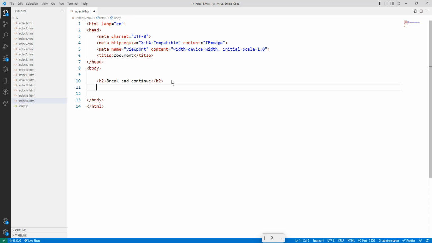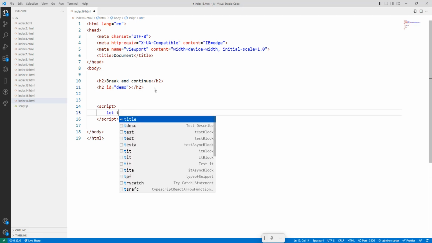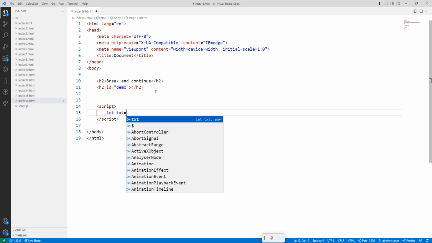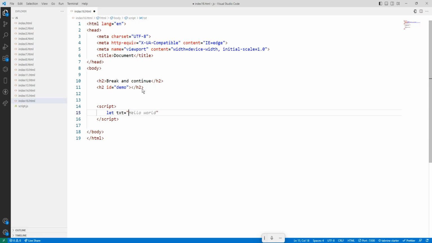I will take an h2 with an id attribute to display the output. So again, I go to the script, let txt equals to, I will take one temporary variable. You can take x, anything you can take. So I have taken text as a variable.